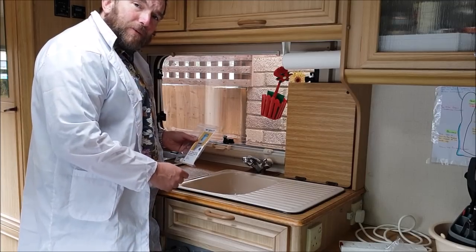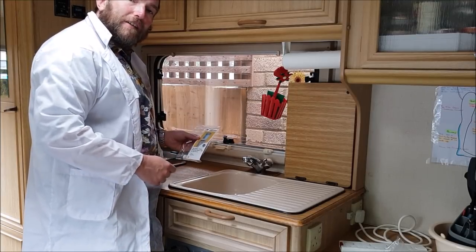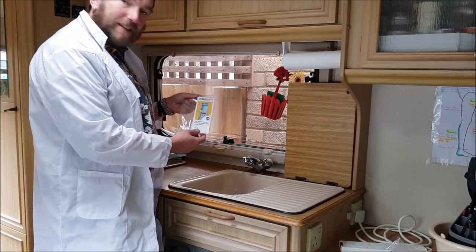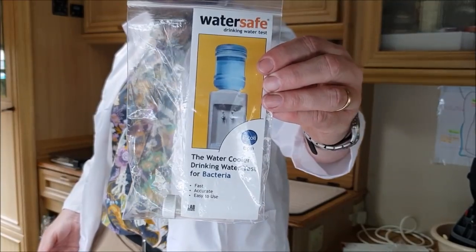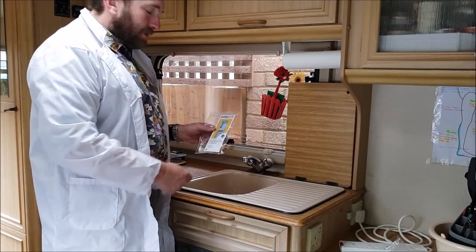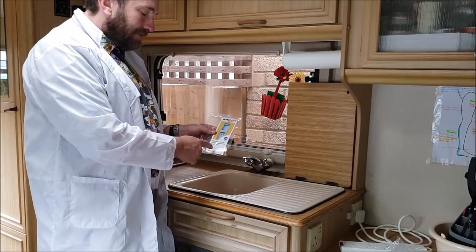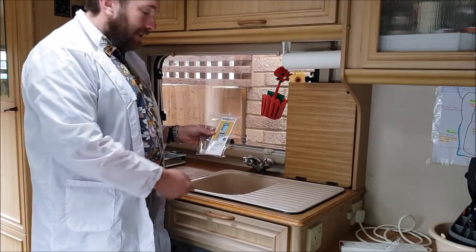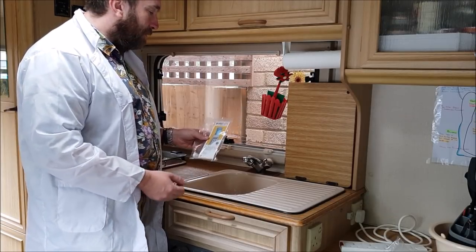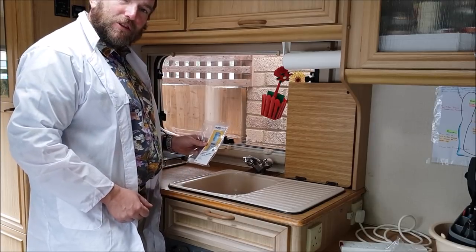Well, it's pretty much 24 hours later, so what we're going to do now is carry out the test on our water. Now, I've got this test kit here. This is primarily designed for water coolers, but it should work on our water to test for the bacteria, because it's pretty much just water out of a plastic container that we've stored for a while and then dispensed through a tap, exactly the same as a water cooler.